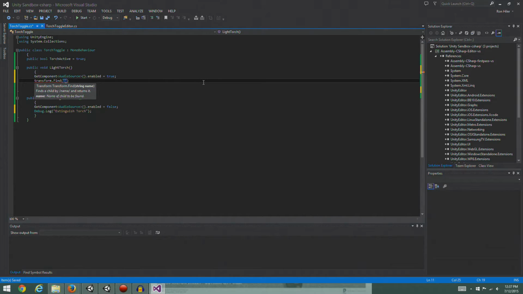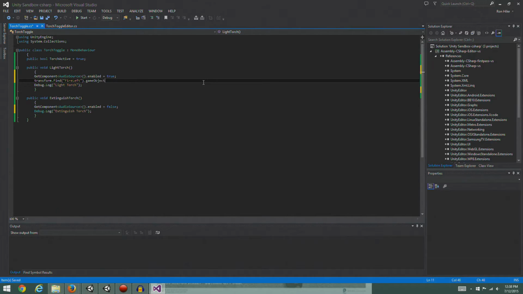And I'm going to go fire left. So we're going to do an again, find, and especially on a string function, not a good function to use. But again, this is in the editor, guys, and so we're not really that worried about efficiency here. If we were in the game and this was a critical function, we definitely would not use this. Okay, this not a good idea to use find, especially a string find. Game object.